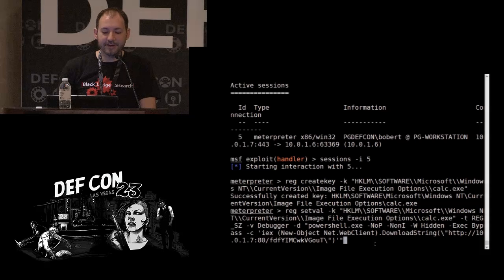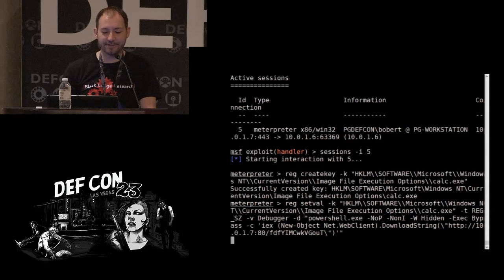So I'm adding an image file execution option called debugger, which has my PowerShell in a hidden window, bypass execution, and it's going to do an inline execute of what it downloads from this URL that I've provided there. So when that runs in PowerShell, it will download that with basically the PowerShell equivalent of wget into memory and execute that PowerShell.